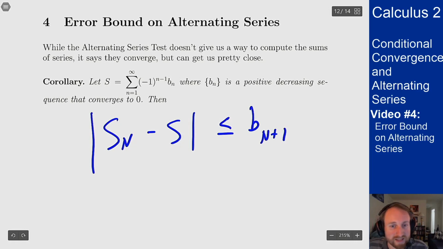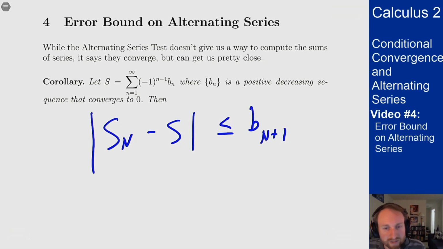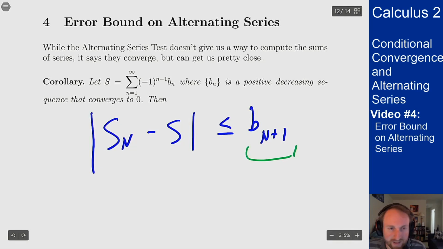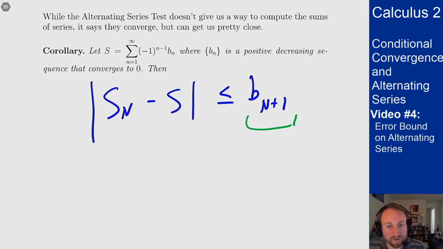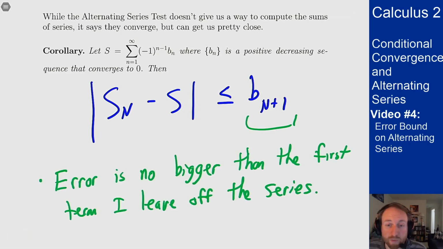So what this basically says is, since I know that my Bn's are going to 0, I can eventually make the error as small as whatever I want, and I can then approximate my full limit by this partial sum to within this error. So like we had for errors for integration, this is another error calculation. The point is the error is no bigger than the first term I leave off of my series. This means we can do a really good job approximating with partial sums, provided we know how many terms we need in the partial sum to get really close to the actual limiting value.